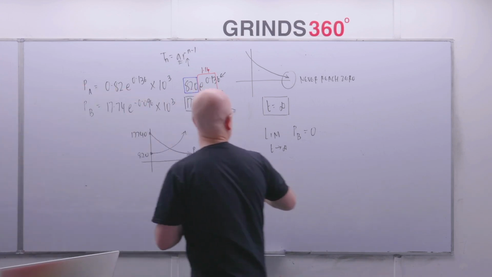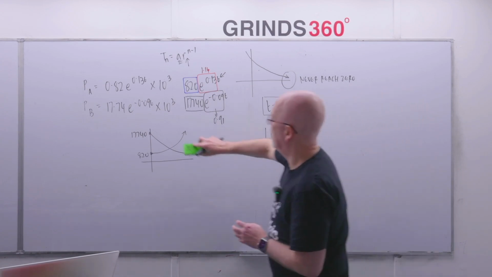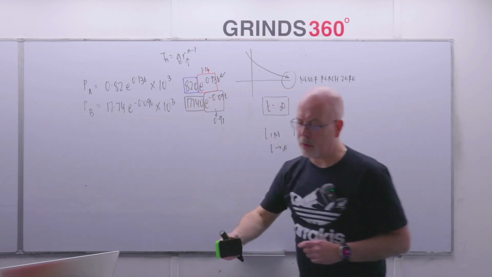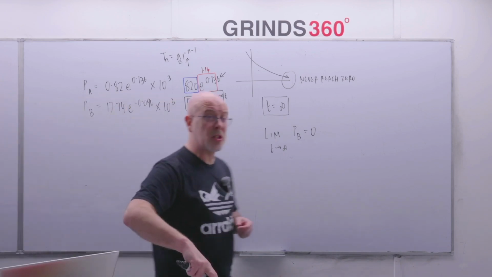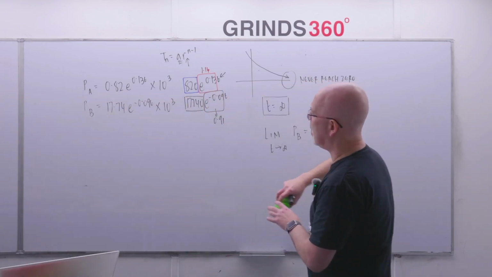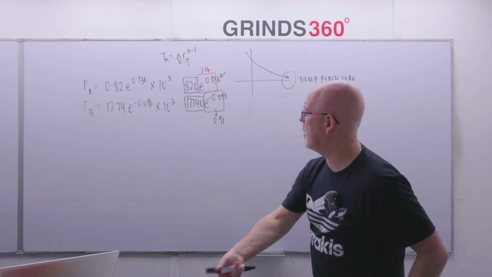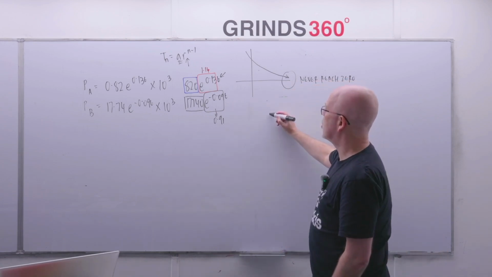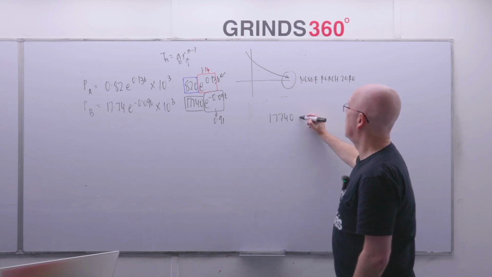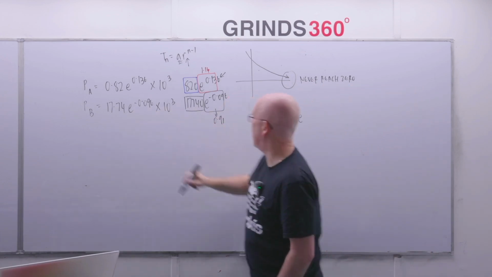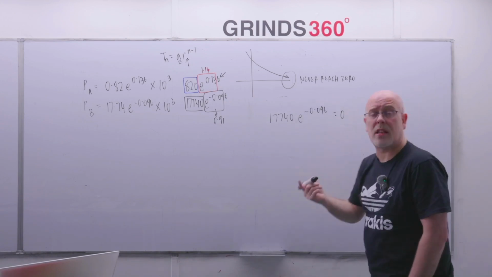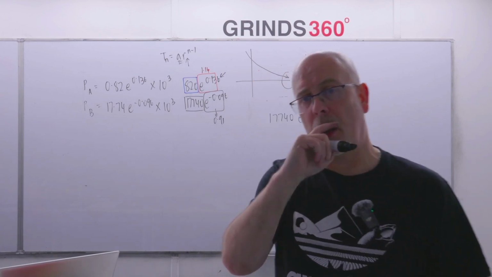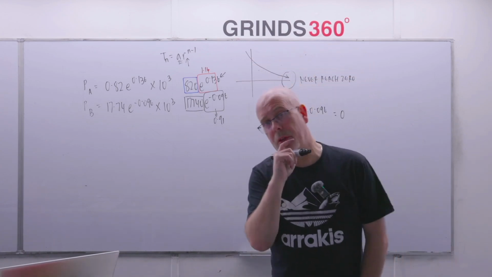Okay, so in the case of this one here, Michael was asking on the previous one, can you not let the population function equal 1 and solve to find a value? So can we maybe try and solve it? But remember, if you were trying to solve this to find when the time is 0, I say, look, there's my formula: 17740 times e to the power of minus 0.09t is equal to 0, because it says in the question how long it takes to drop to 0. You can't put it equal to 1 because that's not what he asked you.